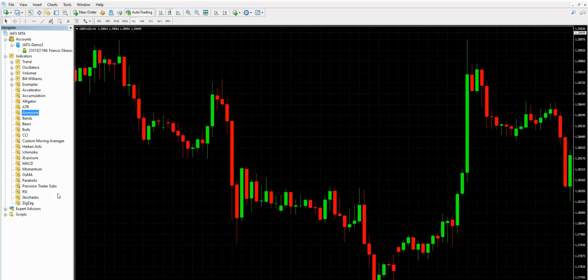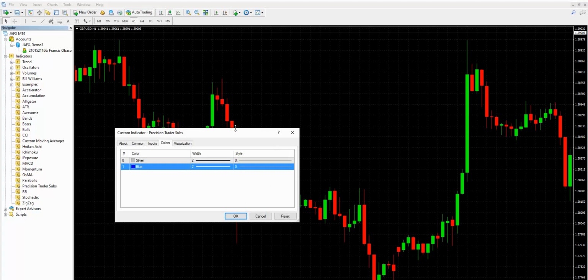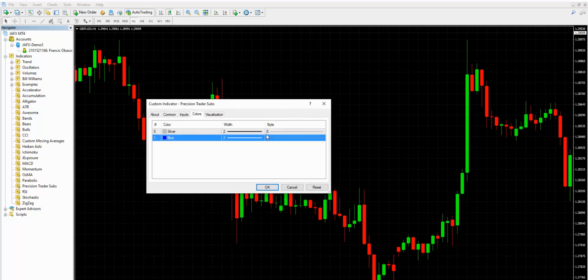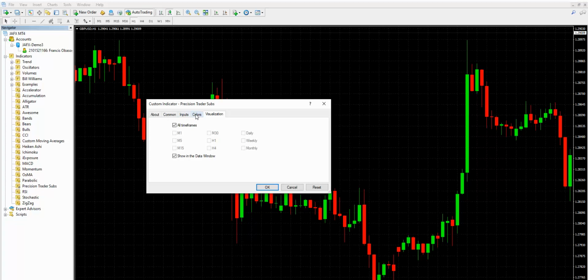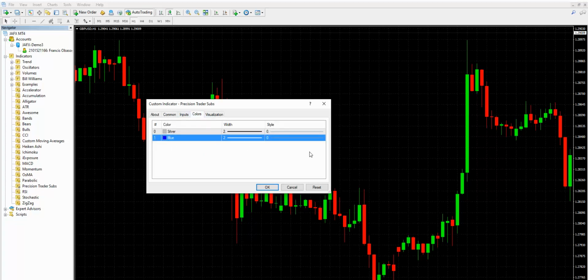We now want to begin to make use of it. To do that, there are two ways of doing it. You could either click and drag it onto the chart itself, or you could double click on it. It brings up this window. These are some of the parameters you might want to change accordingly. Now, what's going to happen is, by the time I click on that, it's going to ask me to contact the vendor to obtain a password.